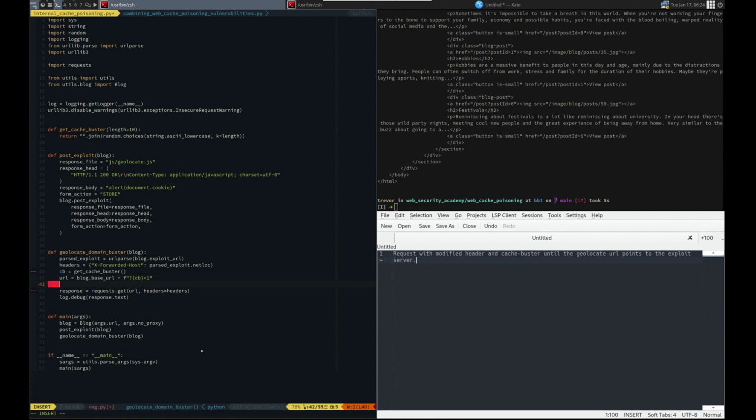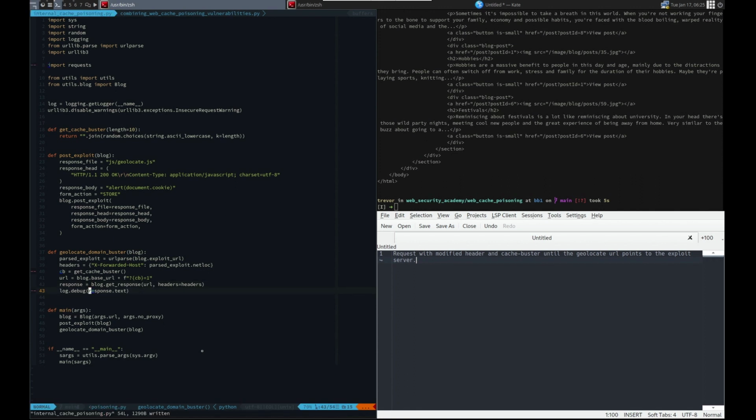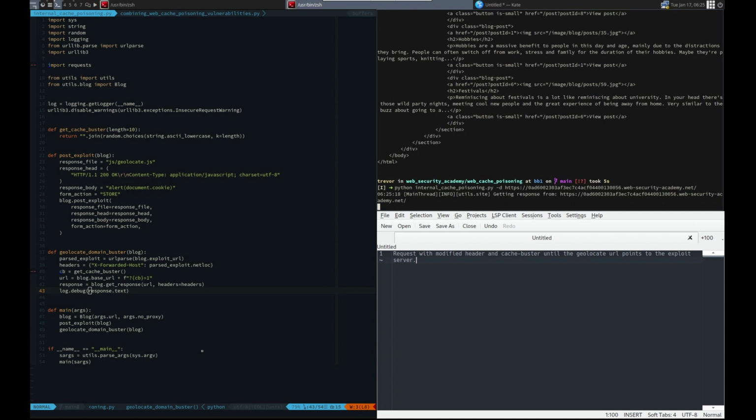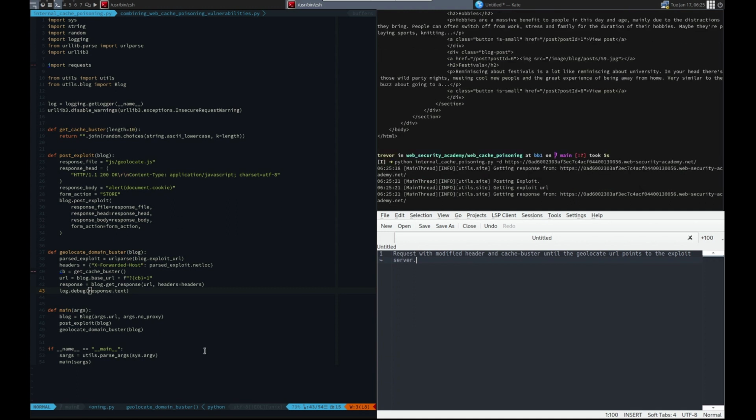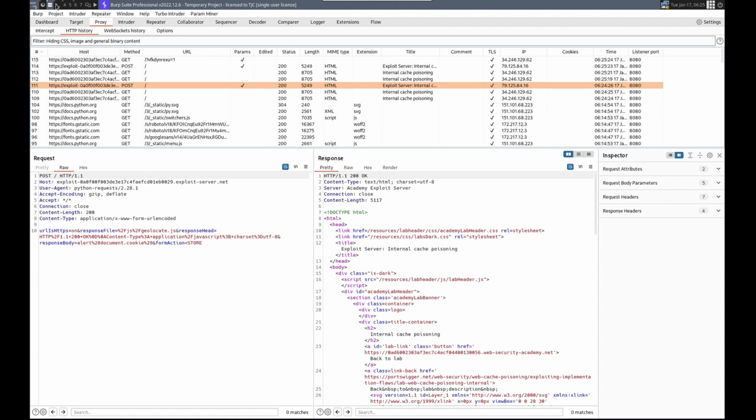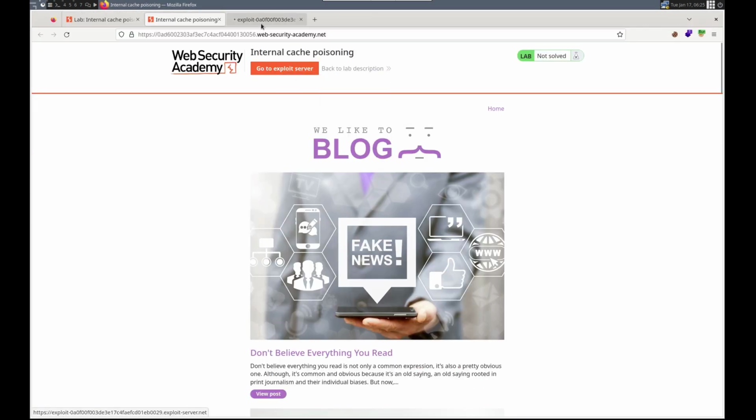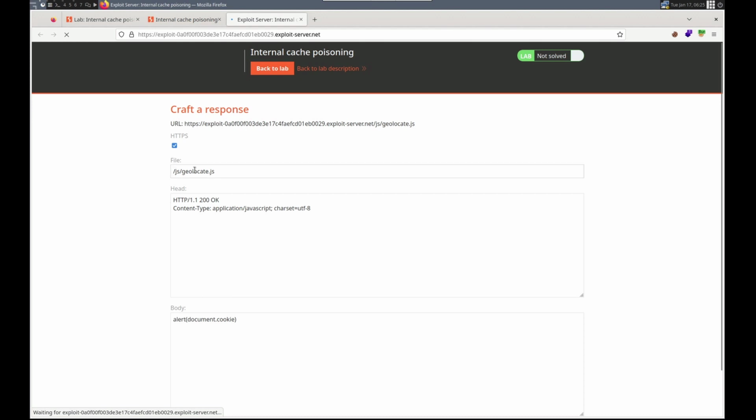This is why we should do blog.get, response URL headers equals headers instead of this, and then just do response equals. Okay, let's try it that way. Let's check our exploit server. Make sure this looks right. Geolocate, JavaScript, alert, perfect.